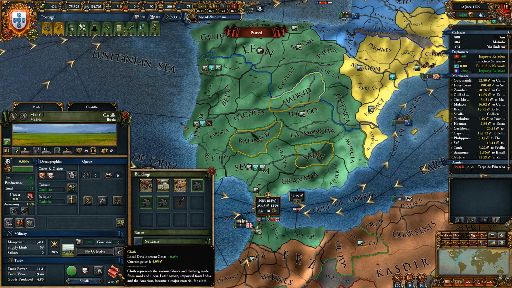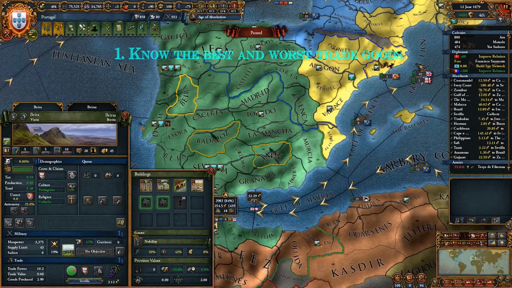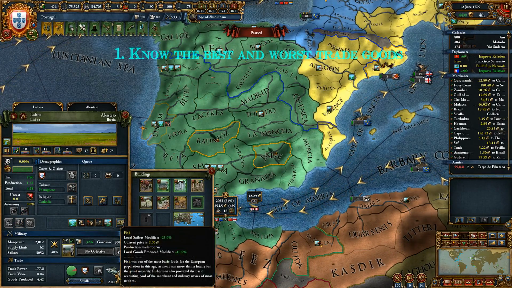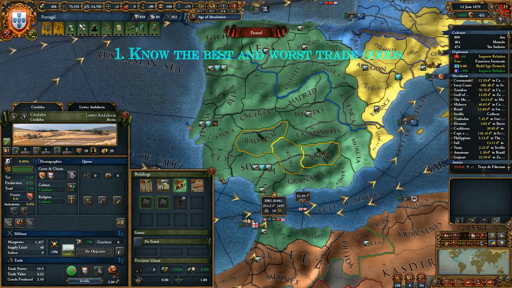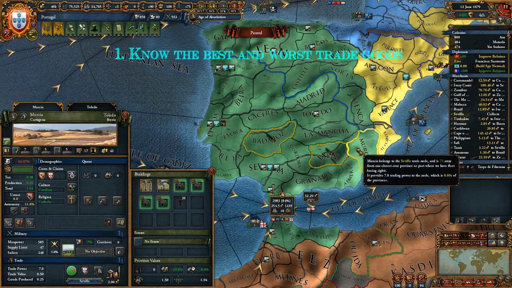While we are on the topic of trade goods, I will cover other aspects of it briefly. It's good to know offhand which trade goods are the best and worst. You can refer to the wiki trade goods list for it. Basically, grain and fish are the worst, while cocoa, dyes, ivory are some of the best trade goods.